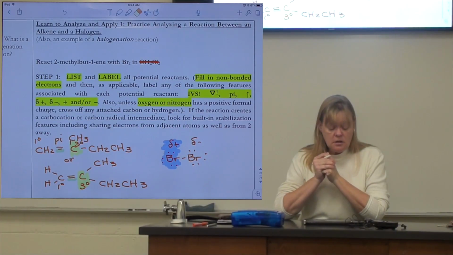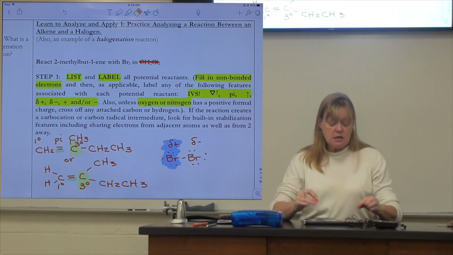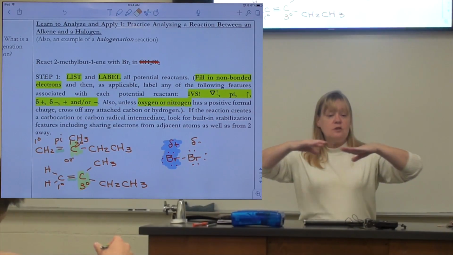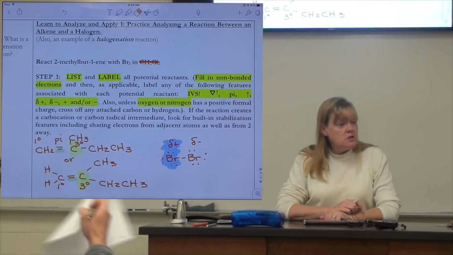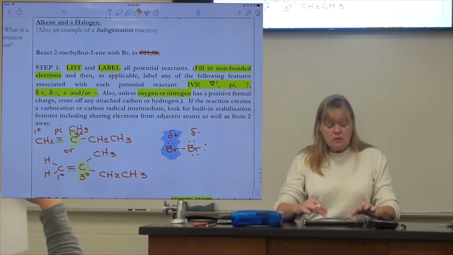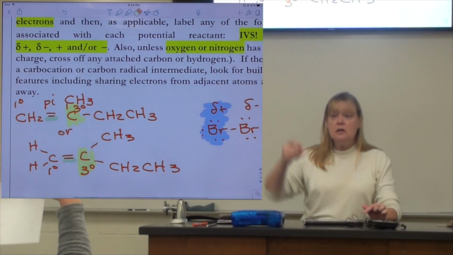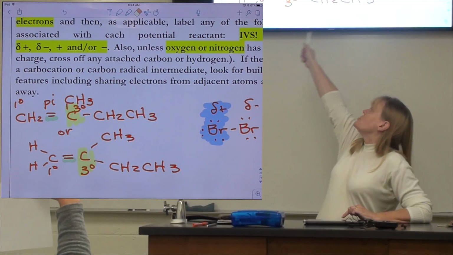I've listed the 2-methylbutene twice. One way is showing it the way that you have been drawing it all along. The other way is showing it flattened out so you can see the stereochemistry. So it's whichever one is going to be better for you. And maybe you need to write it the way that we've always been writing it, the way shown on top there, so that you can figure out what it looks like.